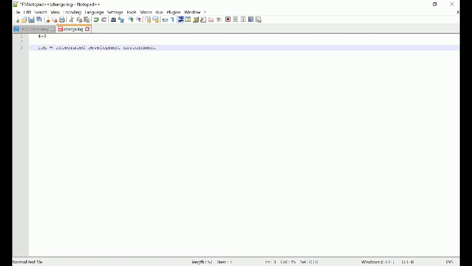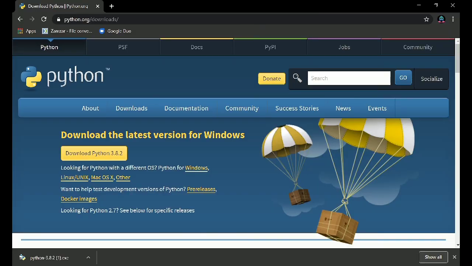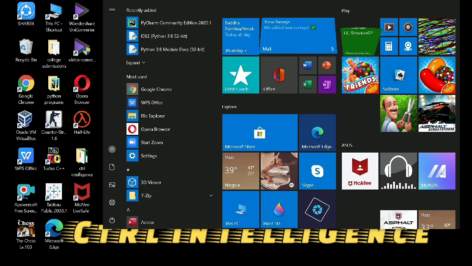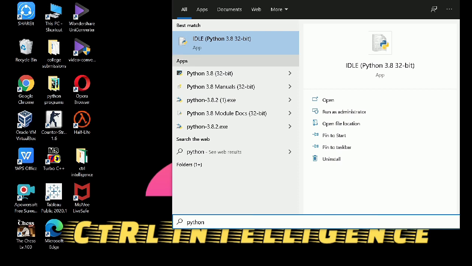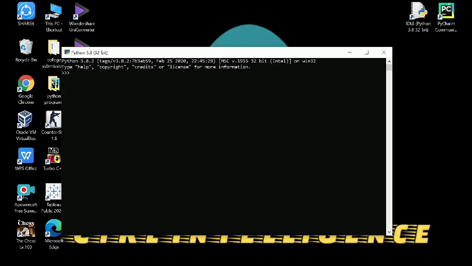Guys, now our Python is downloaded and now we'll check what it does. Okay, now I'll simply click on Windows and search Python. Now see, there we go. We have Python 3.8, the 32-bit installer and an IDLE. Guys, let's click on 3.8. See, in Windows you may call it a prompt box, or if you are using Linux it is called a shell.